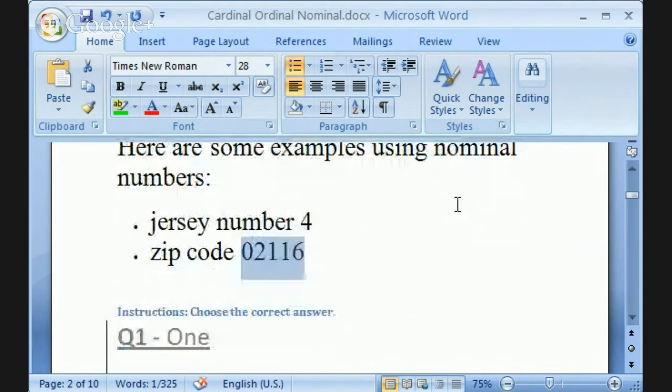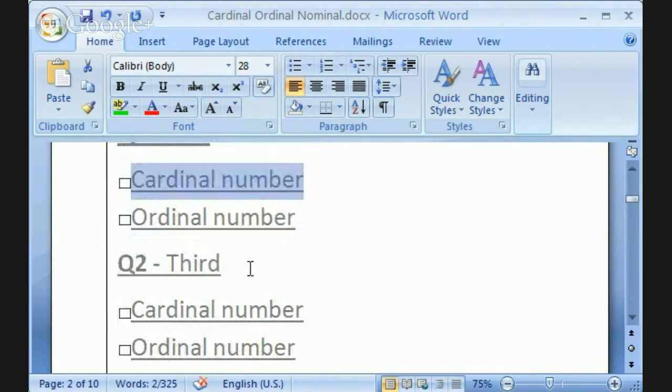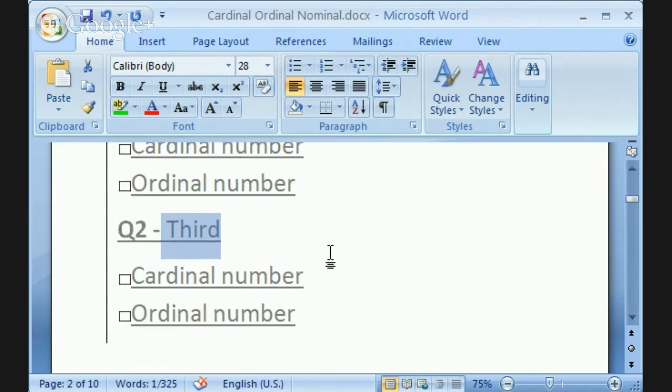Let's see, Tatiana, if you can figure out what these numbers are. So number 1. Well, is it a cardinal number, an ordinal number, or a nominal number? Well, cardinal or ordinal, never mind. It can always be a nominal number. But... One, it is, I think, cardinal number. It's a cardinal number. 1. Yes. 1 shoe. Yeah, that's right. Sure. Okay, and third? It is ordinal number. Of course it is. All right. Very simple.